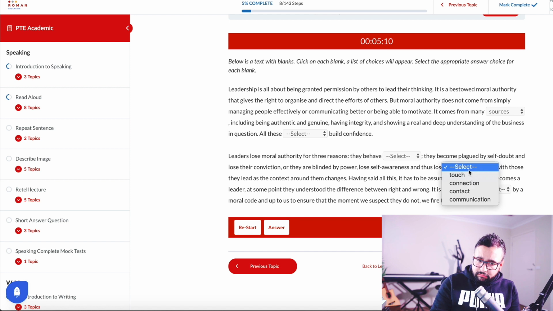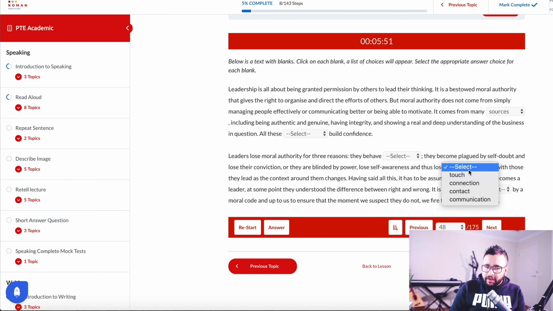Okay, here now the context is a little subtle. That's why it can be a little difficult. Here the sense is not actually being in physical contact with someone or being actively involved in communication with someone. What they're trying to say is that you don't understand what people are trying to say. You don't understand the situation. That is like losing touch with something, which means not being able to understand the reality, not having insight into the situation. So here, touch is a very good option and connection is also a very good option. Contact and communication, for the reason I mentioned, I'm not going to focus on. But touch and connection would almost be the same thing. So why would I pick one over the other?